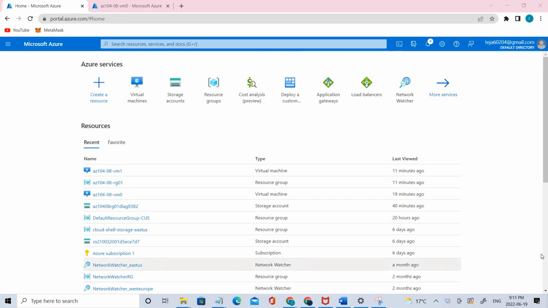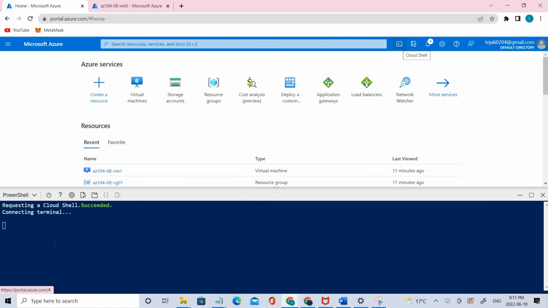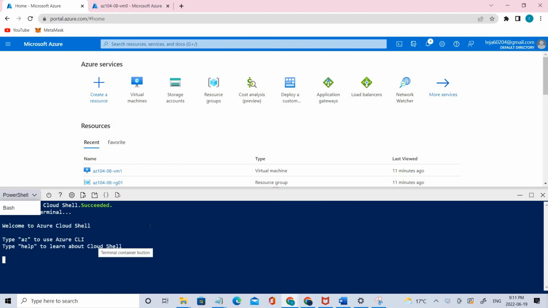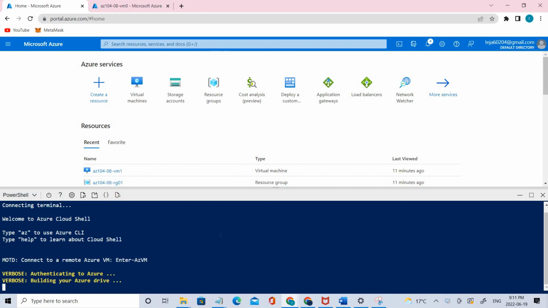Everyone, welcome back. So in this task 4, we'll be registering the Microsoft Insights and the Microsoft Alert Management resource providers. For that, we have to go to Cloud Shell. So this is the pane for the Cloud Shell, and you'll be having two options, which is PowerShell as well as Bash. So since we are dealing with PowerShell commands, we'll be using that. And if that is the first time, you'll be popping up with the storage in which you have to accept and proceed. So it's done, and let me paste the commands here.